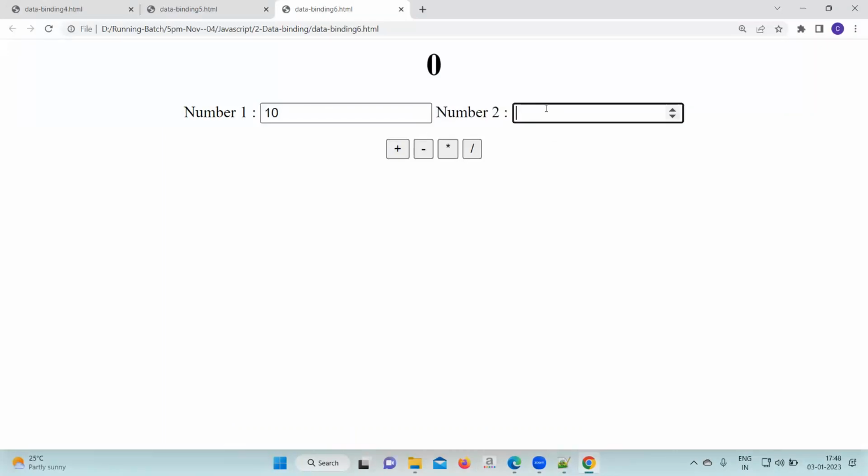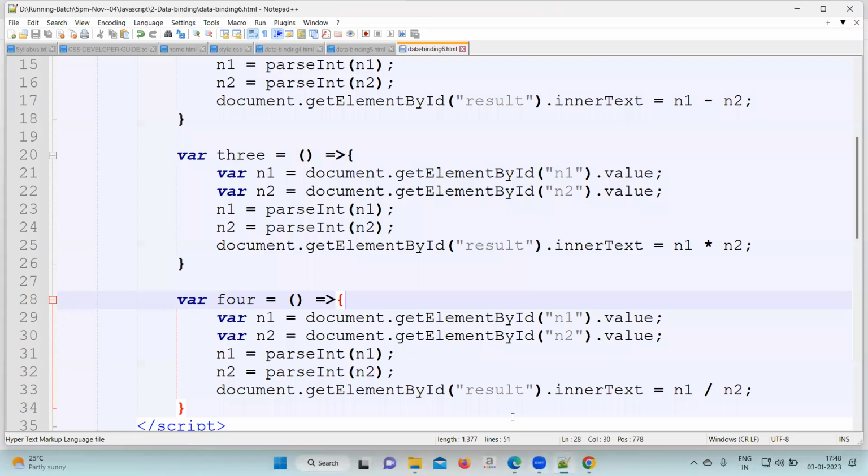Input is the same. According to interaction, output is different. So we got some idea on input output.